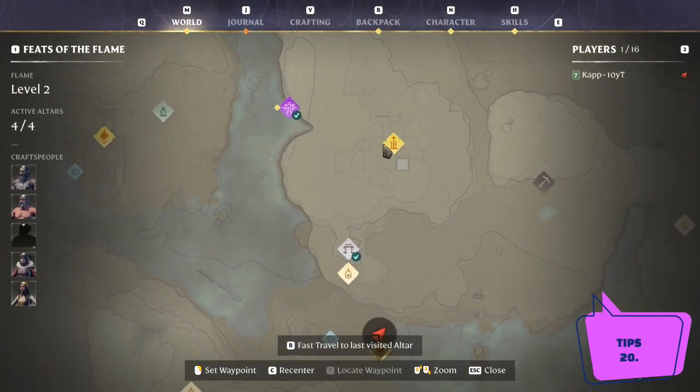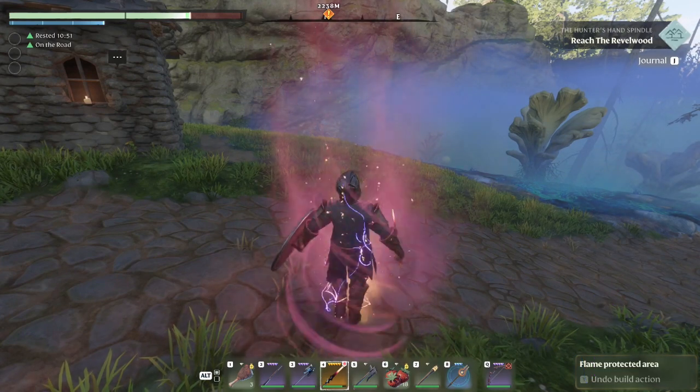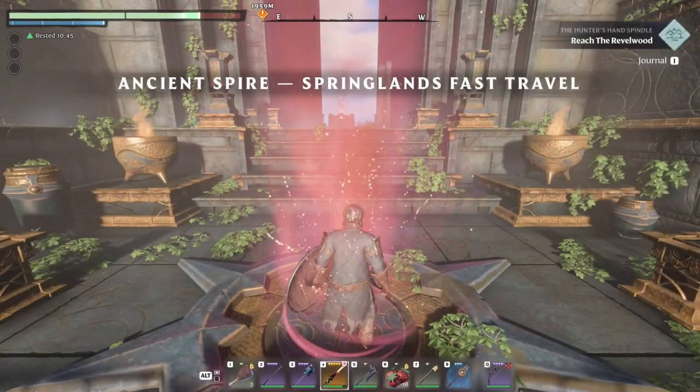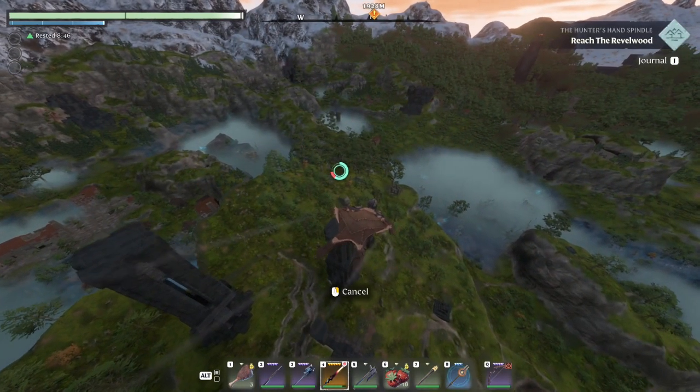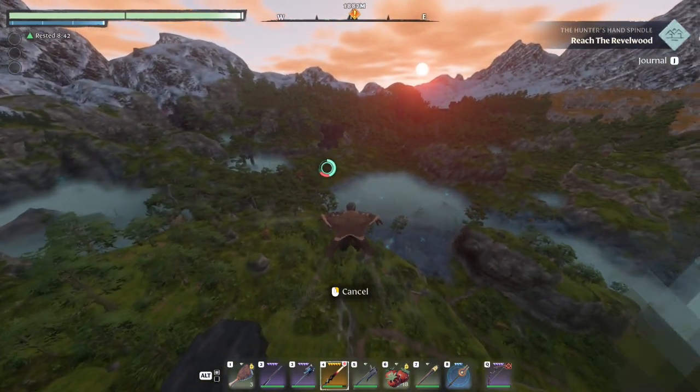Ancient spires are key to your advancement in Enshrouded. Not only do they give you a free teleport point to which you can always fast travel, except if you're in the Shroud, but they also give you a great vantage point from which you can jump and use your glider to reach further destinations.